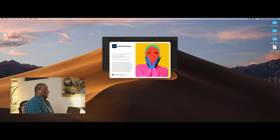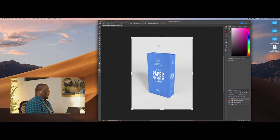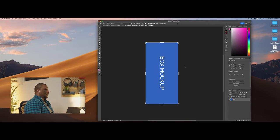So let's go ahead and open it up in Photoshop. All right, so in the Photoshop file, you're going to find different folders here representing different layers. So you've got effects, which is all the shading and whatnot, so that the composite can look realistic when you overlay it onto the box. And then you've got the different parts of the box here. So the first thing I'm going to do is go into the different areas of the box and create, you know, the different aspects of what I want. So let's start off with the top of the box. When we go in here, this is what it looks like.